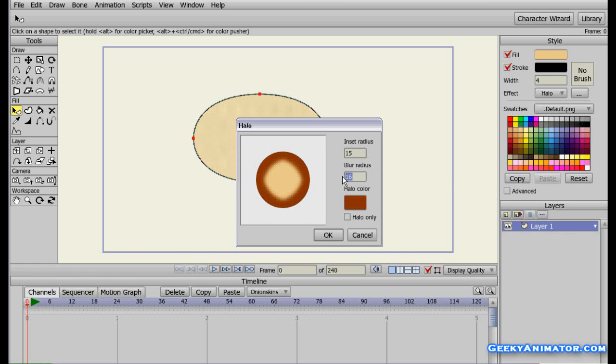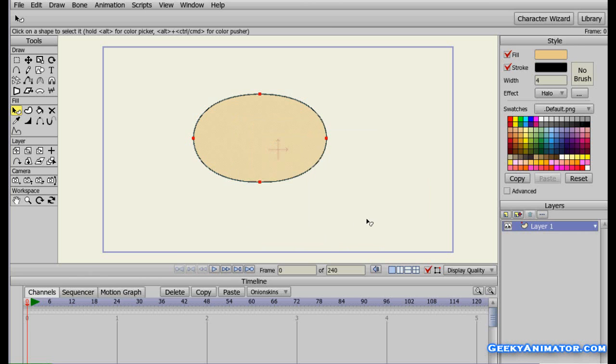I can change the blur amount. I may increase it, make it 32, and click on the other text box to see what effect it has on the shape. You can see the blur radius increases. And again we have this option over here, halo only, which is obviously going to bring only the halo, and the original color will be lost. Only this effect will be there on the shape and nothing else. You can see that. I'm gonna uncheck it, click OK, click outside.